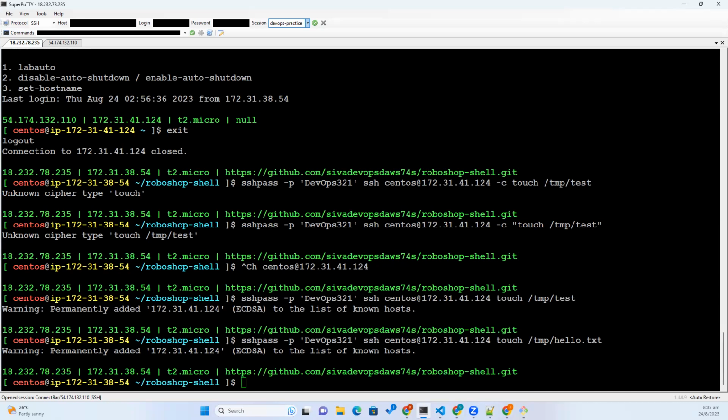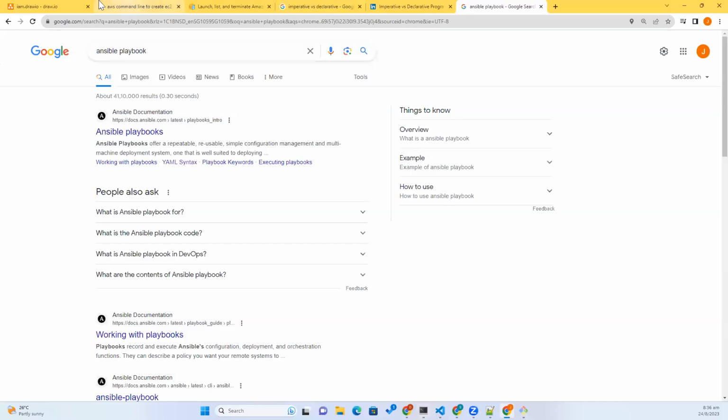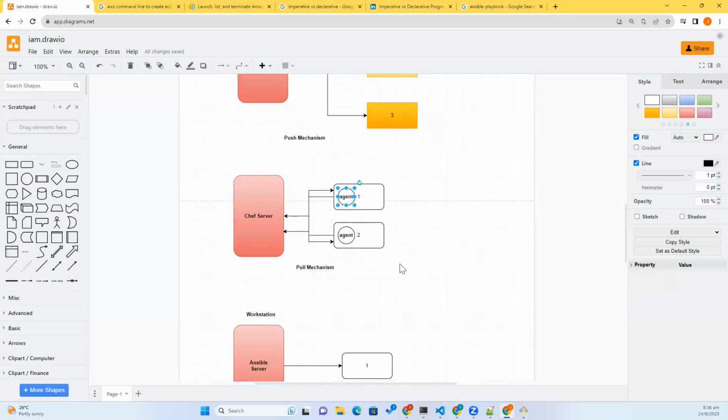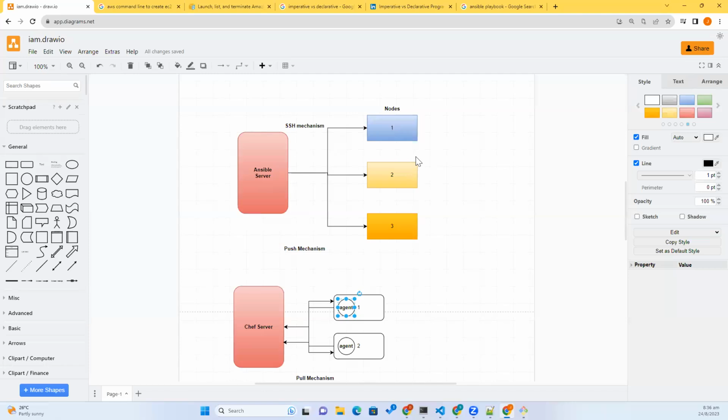Shiva, one more thing, is there any need to install Python modules in client machines? In very rare use cases, if we need to install a particular module, like when we are connecting to MySQL, we will discuss that. No, not from MySQL, I'm asking about Ansible. For Ansible, you don't need to install anything. That is also one of the advantages we discussed in push versus pull, right? In pull, you need to install an agent module to connect server and node. But in Ansible, you don't need to install anything.